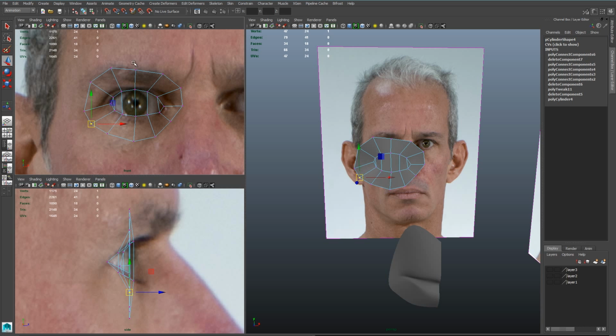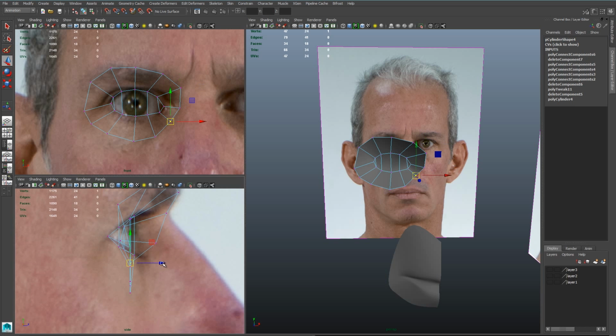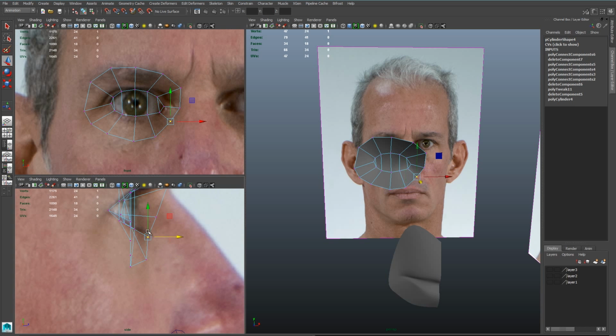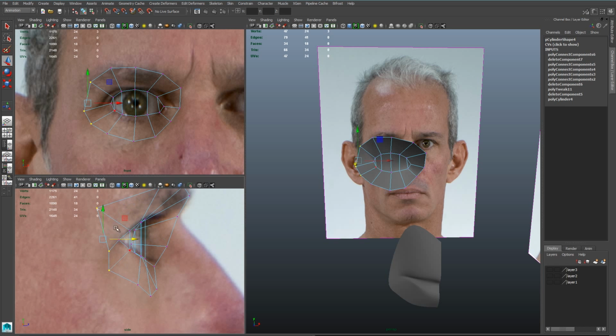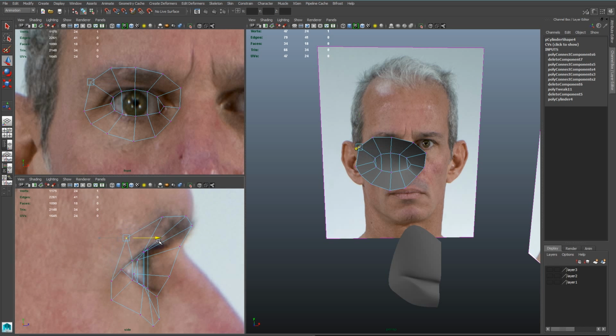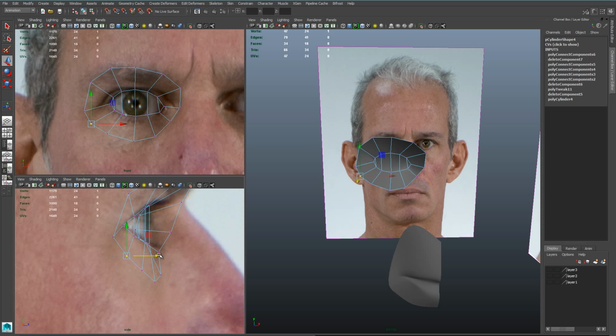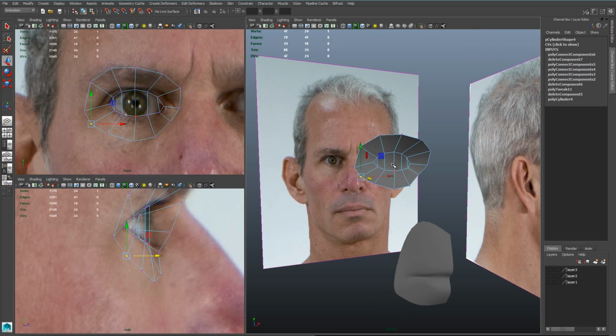The lower portion sits fairly close to the eye. And then when we place it in the side view, we again line it up based on those eyebrows. That'll make things pretty easy to find. Now, the verts on this row that are on the inside of the eye, those sit on the side of the nose. And the verts on the outside sit very close to the eyeball, so there's not much distance there. And then the lower verts, I'll just move forward a little bit.